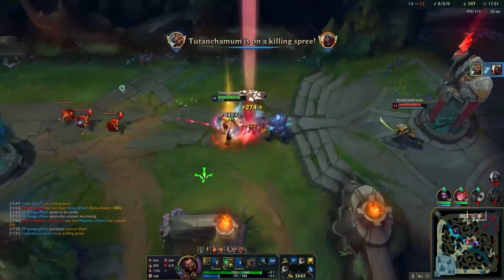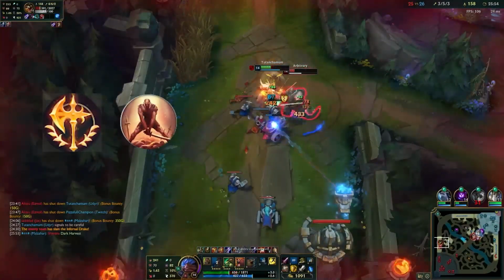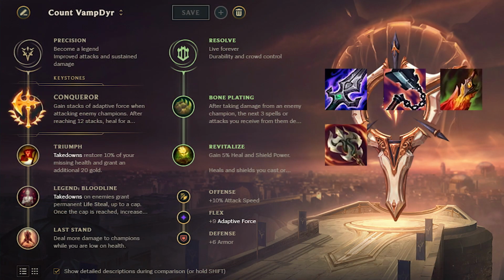Overall, VampDyr lost some of his damage output, but gained more sustain in turn. I would still rate it playable, so if you want to give it a shot, I would suggest these runes and these items.